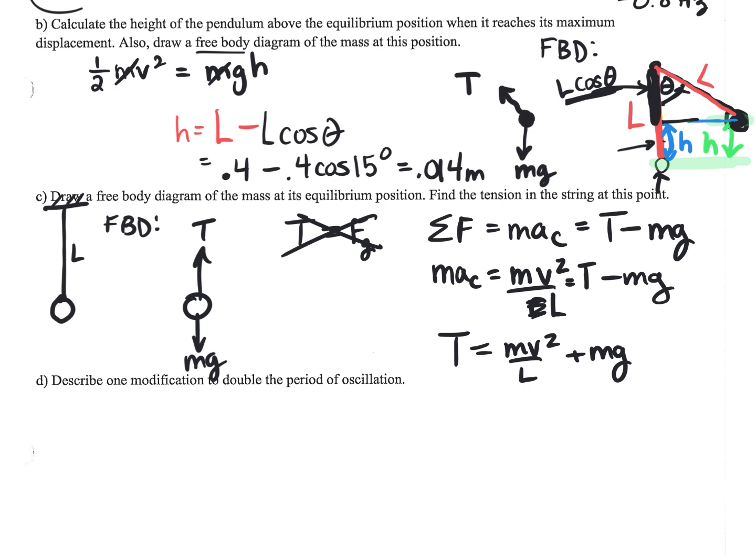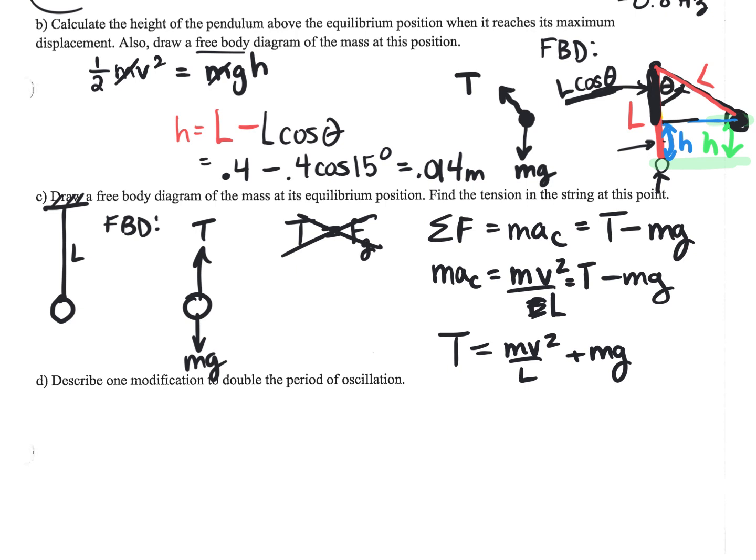Guys, the tension is at its greatest at the very bottom of the arc, isn't it? Think about it. As it goes up, don't you kind of feel lighter at the top of the swing? That's because there's not as much tension. And then as you hit the bottom, you feel the heaviest, don't you? That's because that's where the most tension is on the swing. You're pushed down the hardest there, aren't you? So the tension is the most at the bottom.